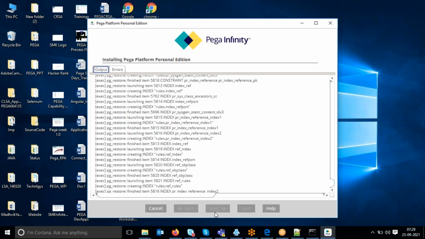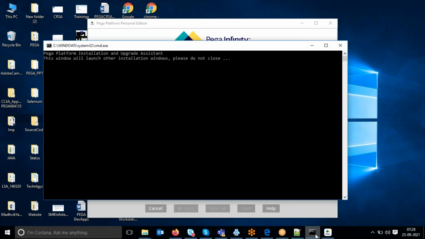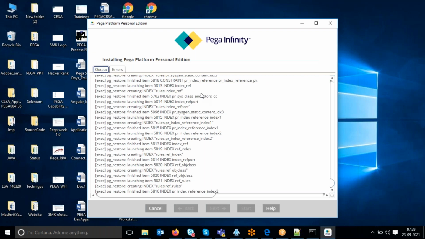Is there any open Tomcat server? Check it, like a command prompt kind of thing. One more is open, anything there? That's called Tomcat startup. It will be started when we start this. Not this one. After this, once you create the three shortcuts, automatically it will open one more command prompt. Can you please check it in your system? Is there?